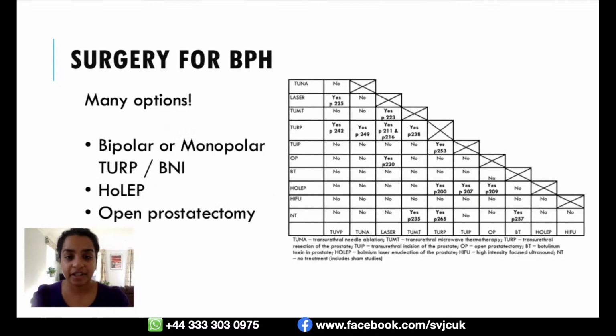If medication fails, then the next step is surgery. There are numerous options, as highlighted on this table, which actually, as this guideline was written in 2010, is slightly out of date. However, rather than overcomplicating matters, I would simply like to highlight 3 of the main options that we would use to treat BPH through surgery. That is TURP, HOLEP, and prostatectomy, which would usually be done robotically in the UK, however in India tends to be done open.